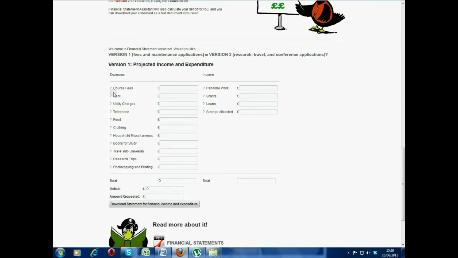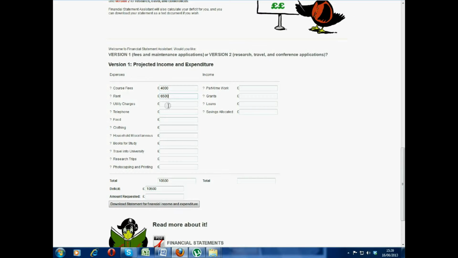Now, you can get an expanded idea of what each of these fields relates to by just hovering over the question mark, and that'll give you a bit more expanded information. So you can write down amounts for these things. So let's say course fees of £4,000, rent of £6,500.